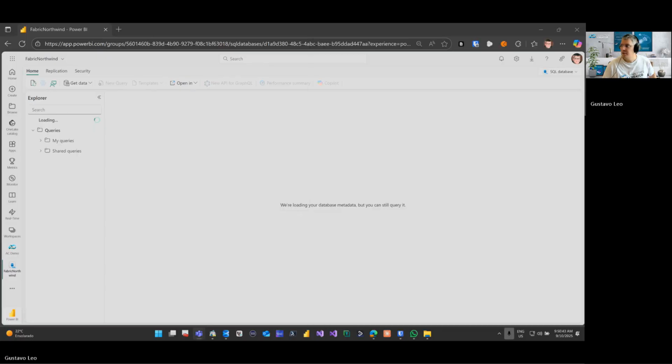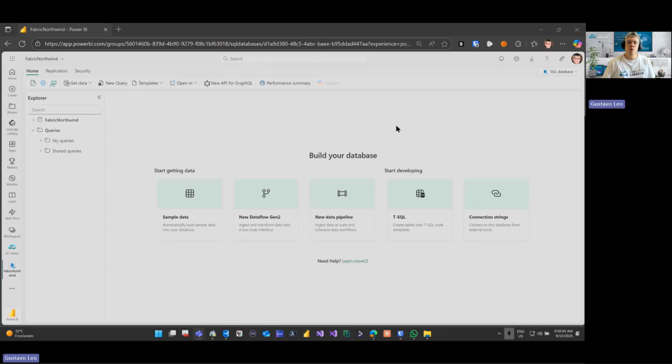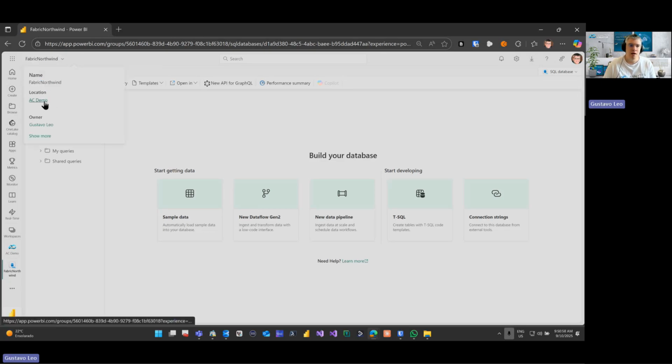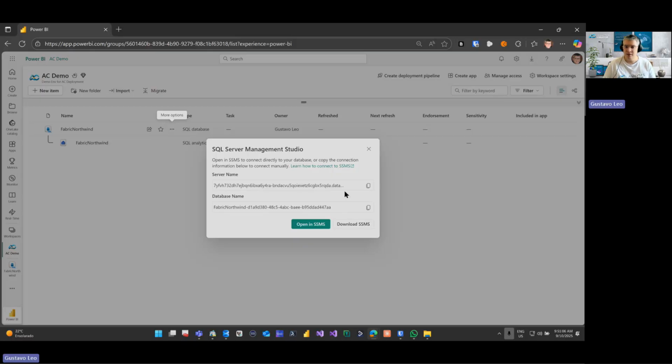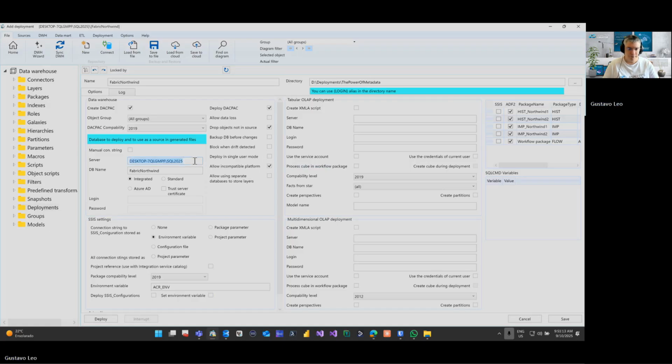You're fine. Yeah, okay. So right now, Fabric creates our database for us. The only thing that we need here, as you can see, there's only a DBO schema over here. The only thing that we need is our connection strings, right? Because Fabric needs to be our SQL Server database. So for doing this, we just need to copy the server name.